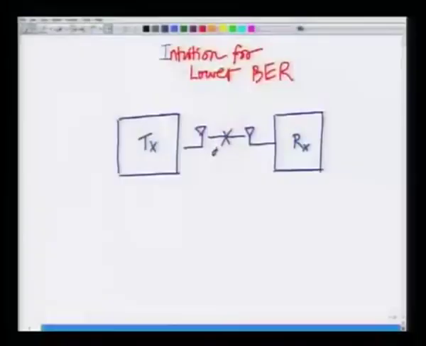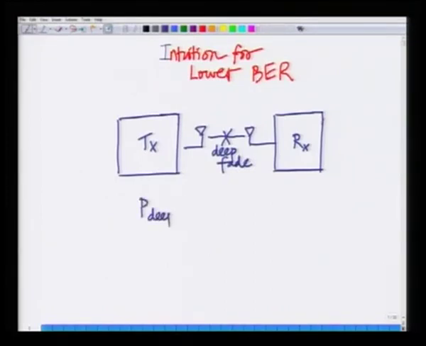The performance of the system is adverse if this single link is in a deep fade, and I said that probability that this single link is in a deep fade. So, this system performance is adverse when the link is in a deep fade. The probability of deep fade equals 1 over SNR. All right. So, in a single transmit antenna, single receive antenna wireless system, the performance is severely degraded when that single link, the only link that is there, is in a deep fade. That occurs with a probability 1 over SNR.